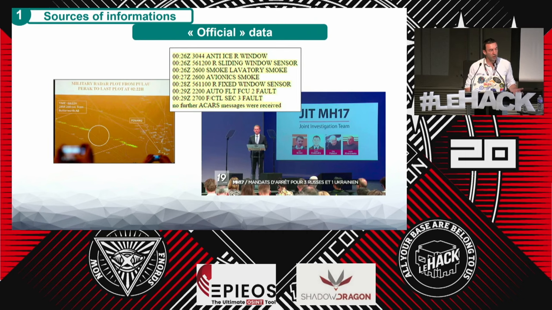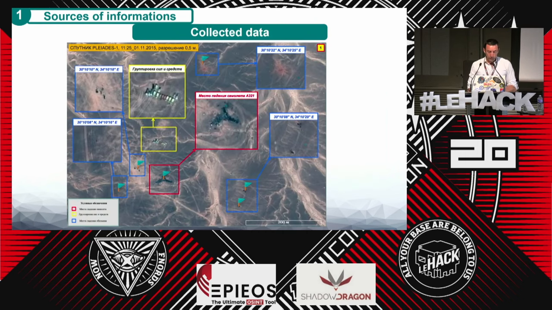And of course, you have the official investigations. For example, when you look at the data that you can collect, here is an example about the Russian plane that suffered a bombing in Egypt a few years ago. Thanks to the satellite image, we managed to identify that you had several spots on the ground. It means the plane exploded in the sky, and instead of being one crash site, you had multiple crash sites. It means that there was an explosion on board the plane.